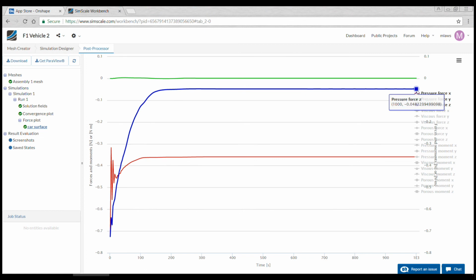Now, in terms of this one, you need to look at the arrow in the 3D model to work out whether a minus is downforce or lift. I think from memory, the arrow was pointing to the top of the car, therefore a minus number means the force is acting downwards, and this car has a marginal amount of downforce.